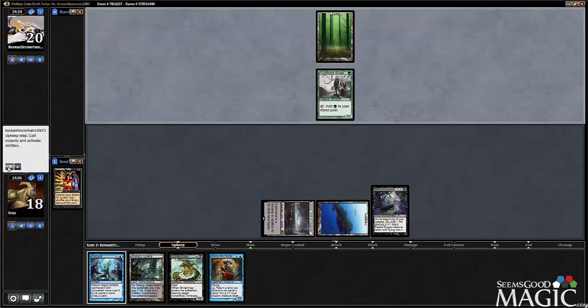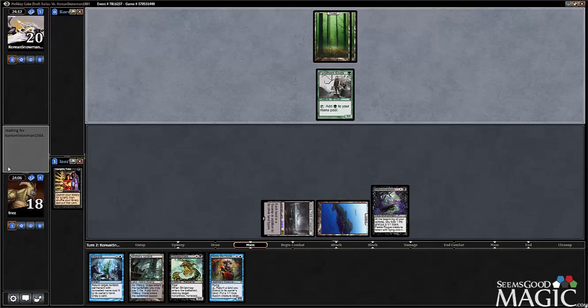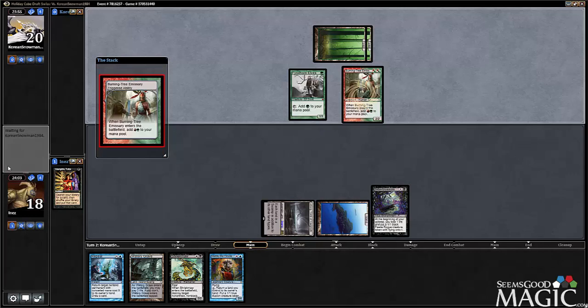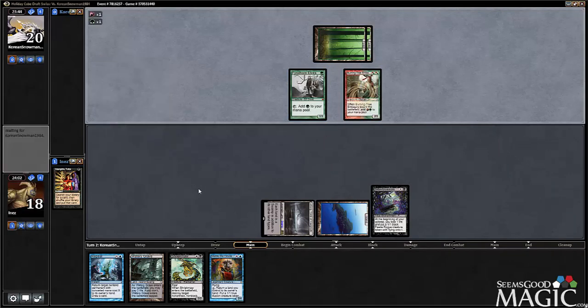So we'll see if it's a blue-green ramp deck. It's usually the most common one. Could also just be a green stompy deck. Burning Tree. All right. Interesting. Usually I don't expect to see Burning Tree next to ramp elves all that often, so I'm curious.